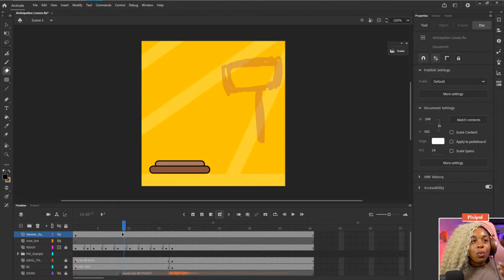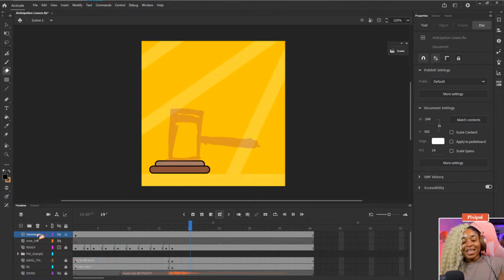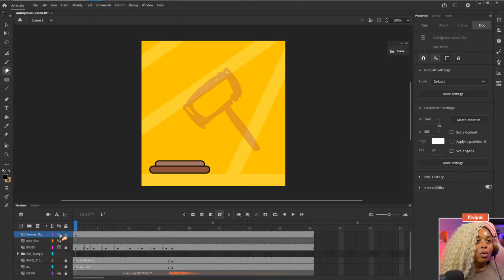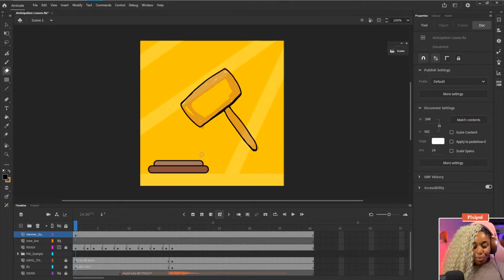We've also done our anticipation where we added in an easy ease. To do that, it was just pretty much the same picture, but halfway. And then we did a picture halfway in between the halfway. Everything's a halfway. So if we press play, we've got a nice gavel going down. But now we're working on the outlines, making it look all pretty.